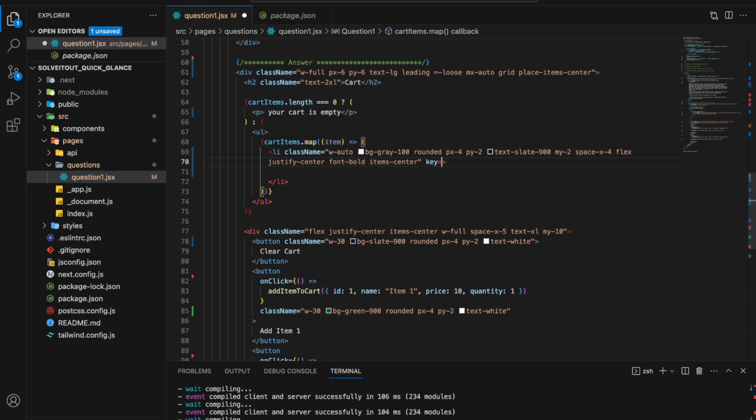So the key value will be item.id. That will be our unique value.